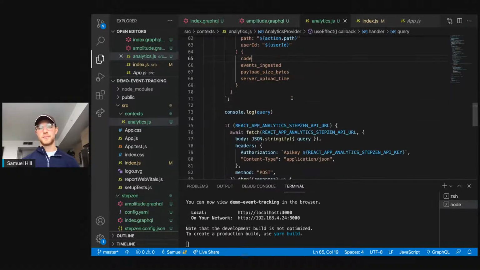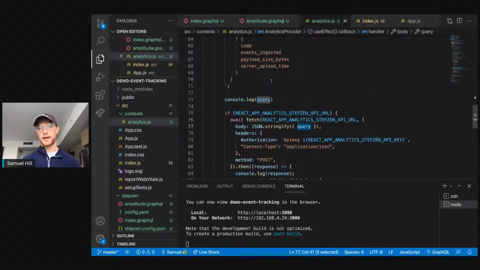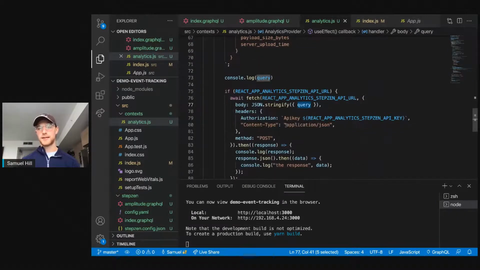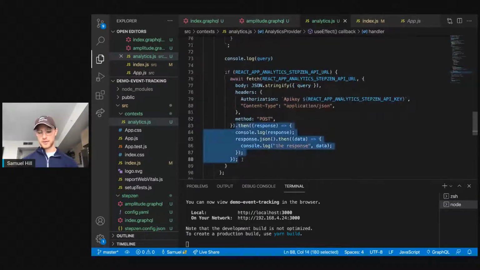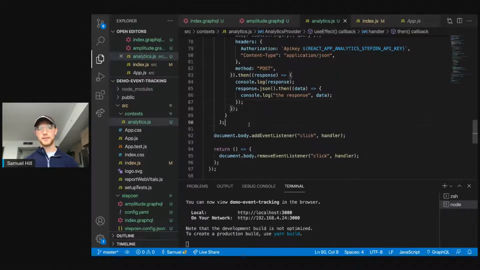So now we come down and we have a very similar thing here: if we have a URL, fetch the URL, stringify this entire mutation, send it as JSON, pass in the key for our authorization inside of our headers, and make it a post event. I added this here, but you don't really need it. That's all you need for a fetch. But so that we can see that response, I am going to console log this for us and be able to see that data coming in, just to understand exactly that the response worked, right? That's what this allows us to do: see what response we get, if we get an error or if it succeeds. And that's the end of our handler.